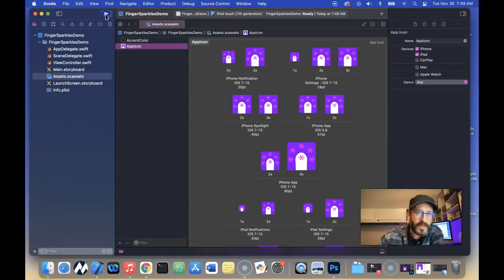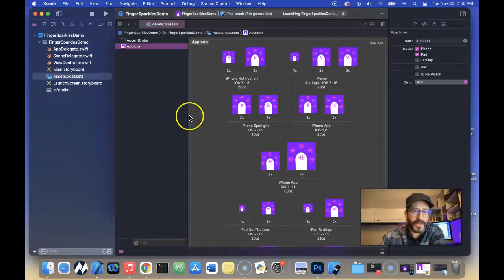Now when you go ahead and build your app, let me show it on the simulator here. Now sometimes when you build and run the app, the iPhone or the simulator will hold on to your old app icon and it won't refresh. So you might have to delete the app off of your phone when testing and then reinstall it, or use a different simulator just to test it out, make sure it's working, because it caches that image file. Sometimes it's really hard to get rid of that little image file that's cached on your phone. So it looks like the update didn't take, but it really usually does.